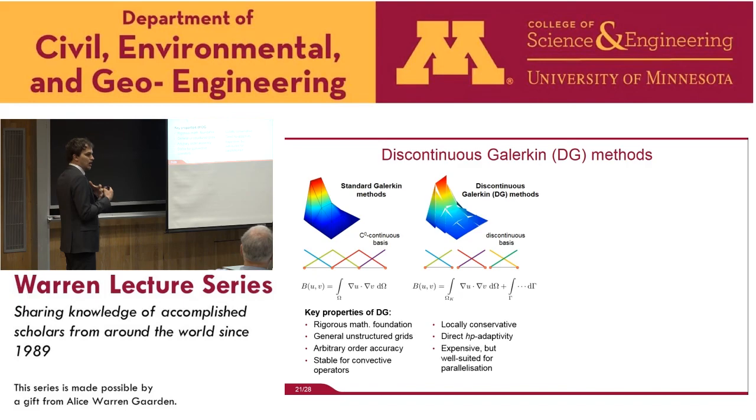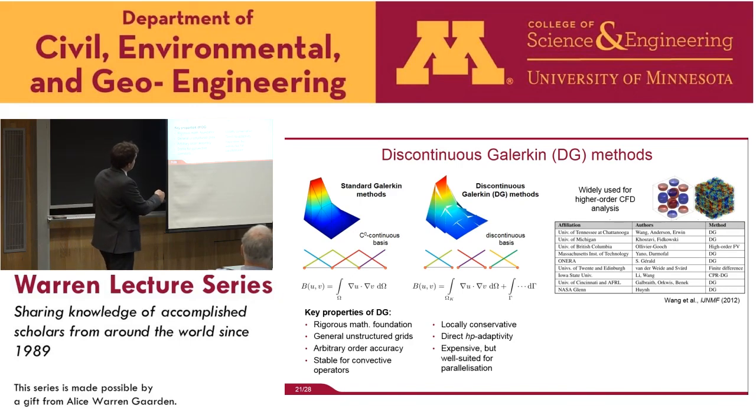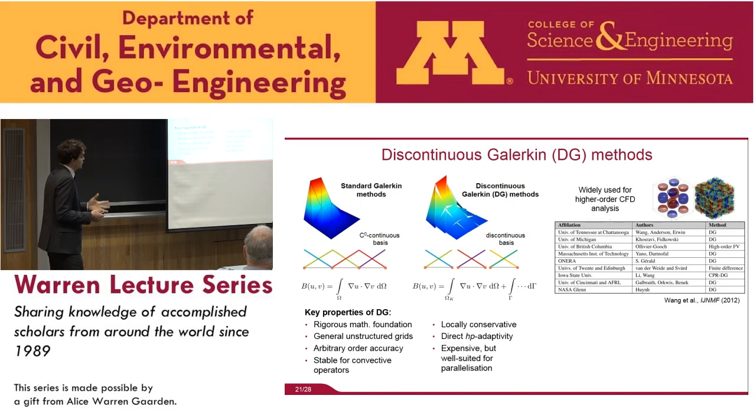Just to illustrate how dominating this method has become in the CFD community. This is a list of different groups that regularly meet at different conferences to test the capabilities of their CFD codes. And in this case, for example, this forced vortex example. And the interesting thing here is, we see these are groups from both academia, from government labs, from Europe, and from the US. So this is not a localized phenomenon, but we see that DG methods among the CFD community, especially among the higher order CFD community, have become very dominant.